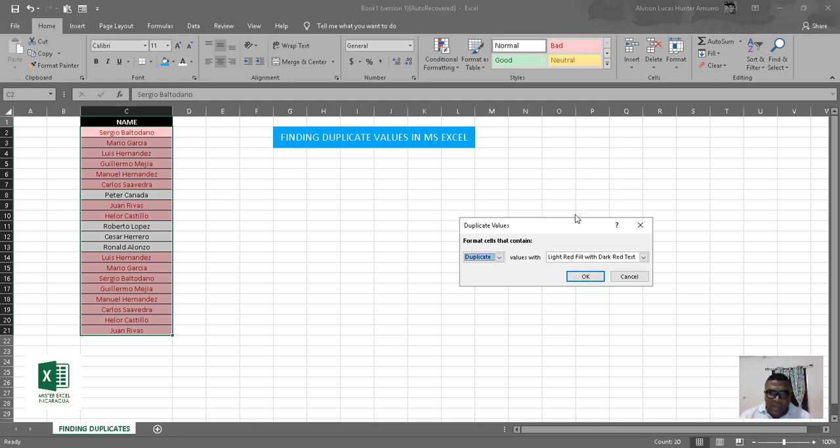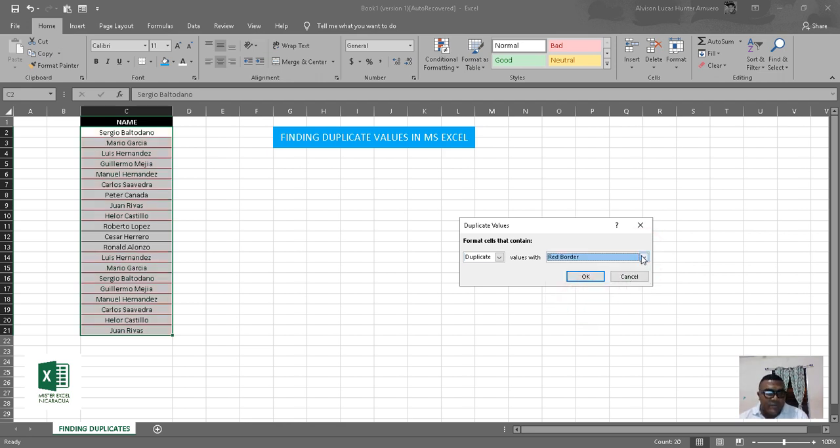Hopefully you are able to see now that Excel by default will give you this pinky color for highlighting duplicated data, but you can always choose here the type of formatting that you're looking for. You can even select the yellow fill with the dark yellow text, or as you can see in the rest of the options in the drop down, you have the lighter fill. And you can see how this changes as you choose another item from this drop down.